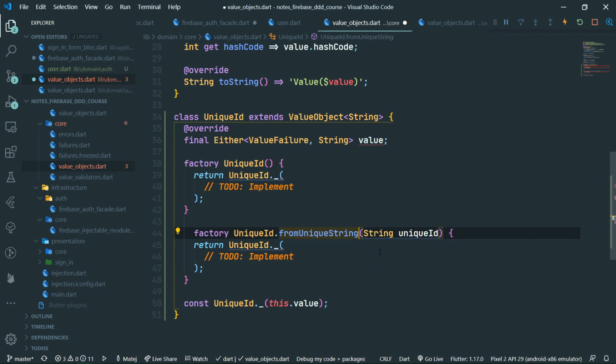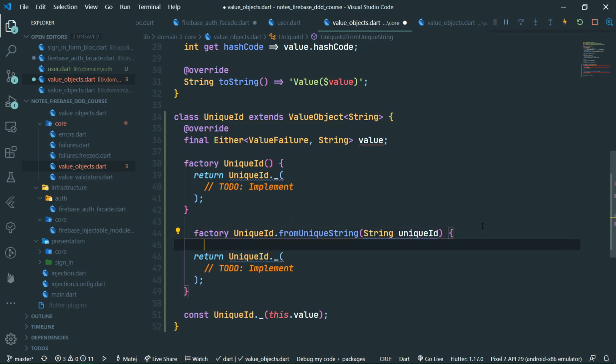We are not going to be able to validate it for obvious reasons because it's basically impossible. But because we have specified a separate factory constructor, which is called fromUniqueString, we are just going to have to trust our future self or our coworkers that they are not going to mess this up, and they are just not going to provide something like ABC to this constructor.